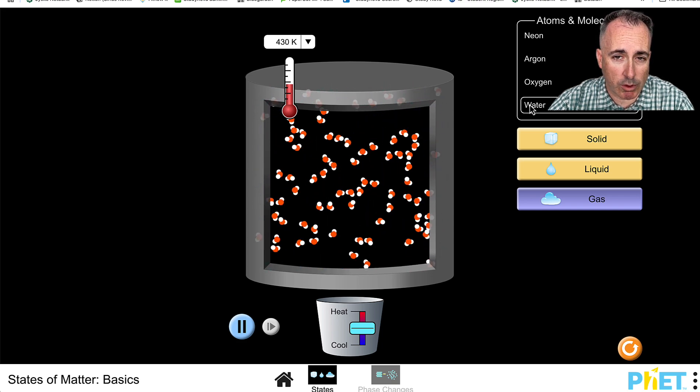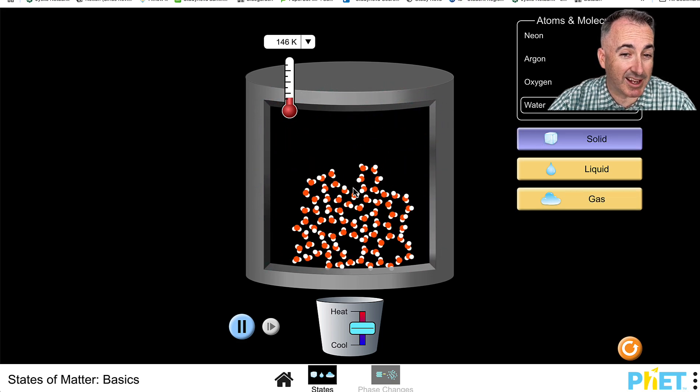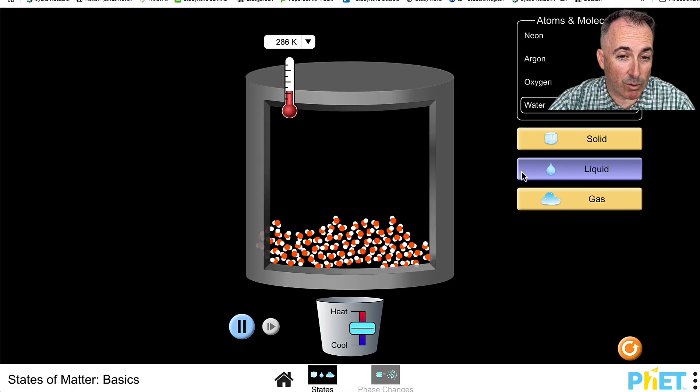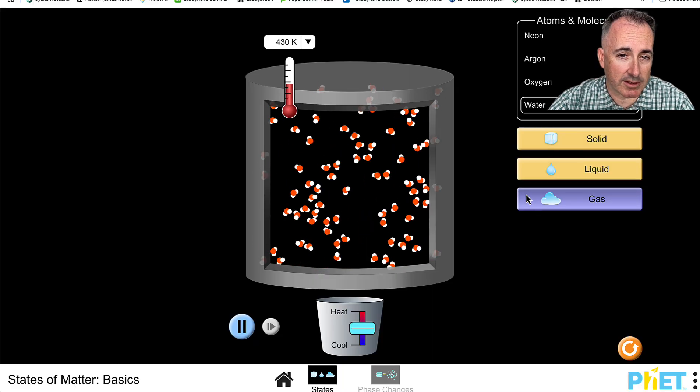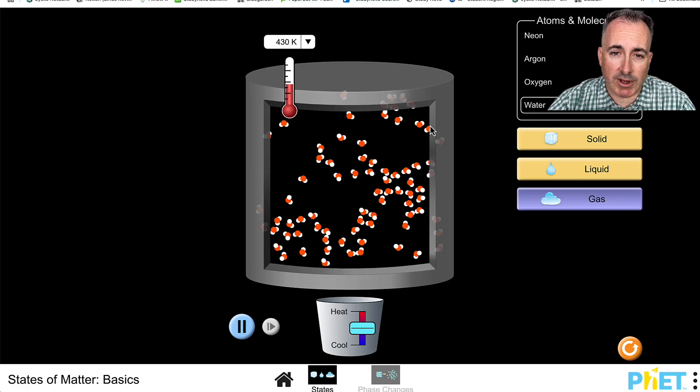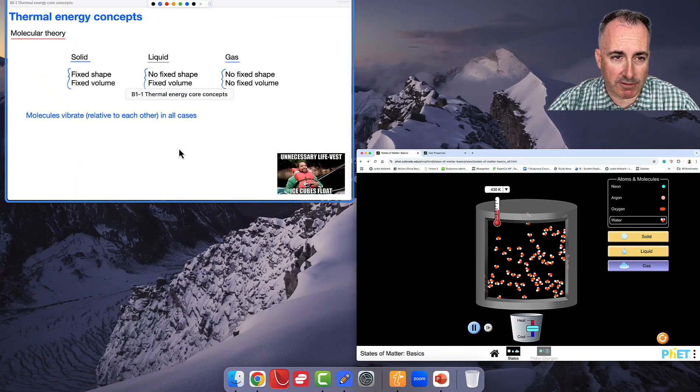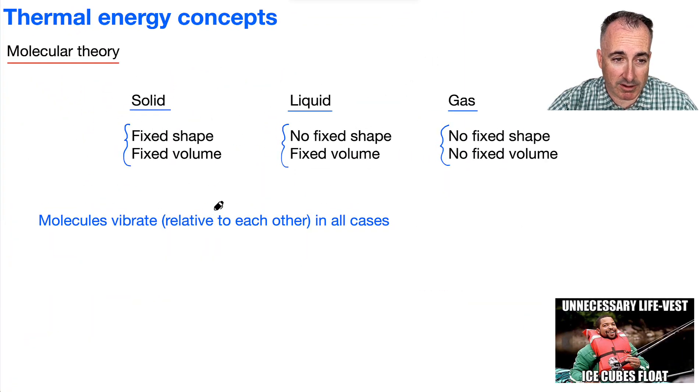Now, we can do it with H2O, for example. So this would be solid. That would be ice. This would be a liquid. That would be water. And then, of course, this here would be gas. This would be like steam. So in these cases right here, I think it really helps to visualize it. So that's what's happening here. These molecules are vibrating relative to each other.